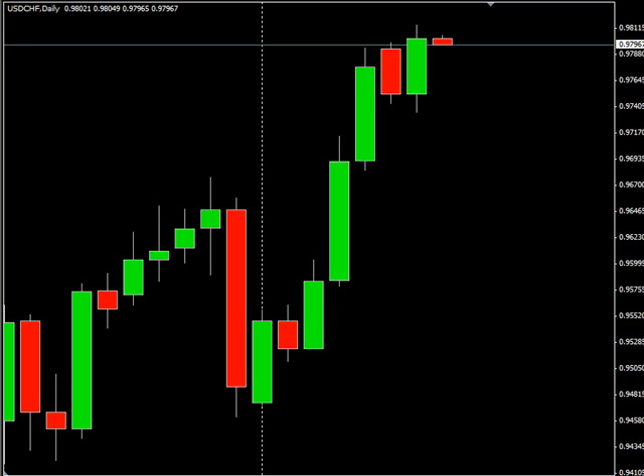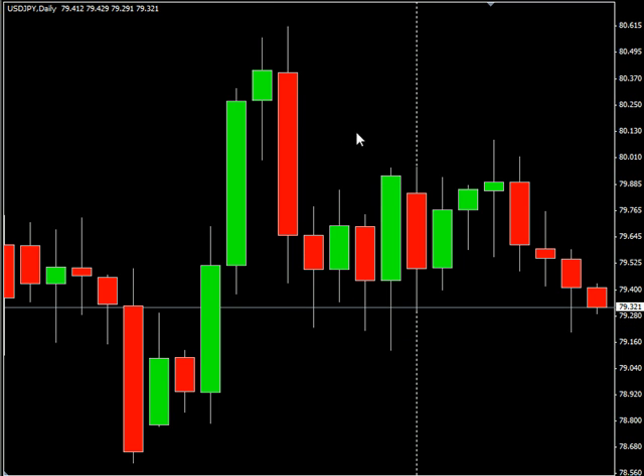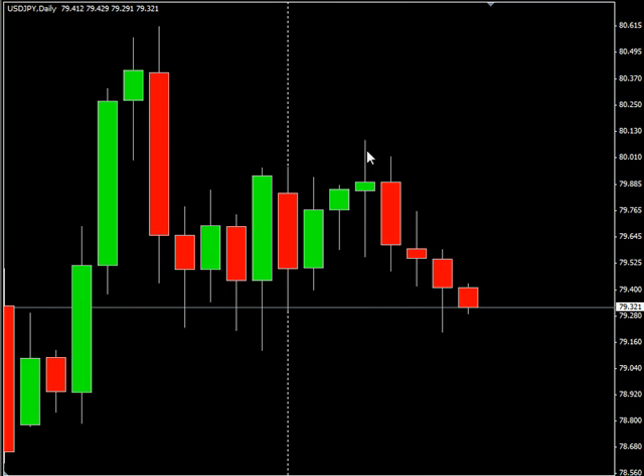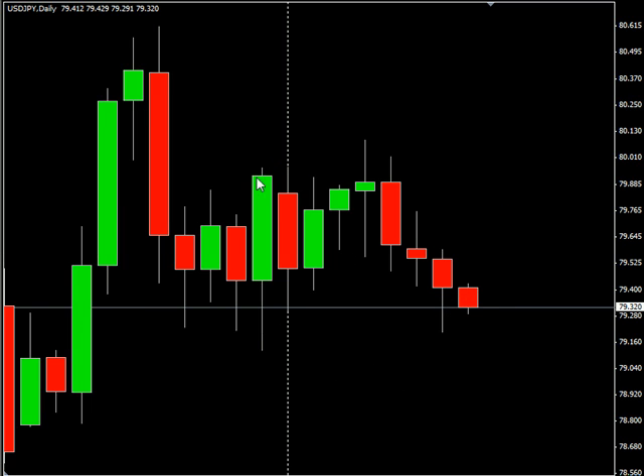What am I looking for during this next session? The US-Japanese yen pair has moved down three days in a row. Typically when we see that happen, we have potential for a strong move in the opposite direction. We had one day up, two, and three, and then it moved to the downside. These bars weren't as strong as some of these, but we are getting towards an area of support as this pair has been moving sideways. So we're either going to punch through it and move lower, or reverse and move higher. Considering we've started our move to the downside, I'm actually going to look for it to move to the upside.